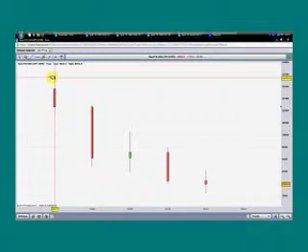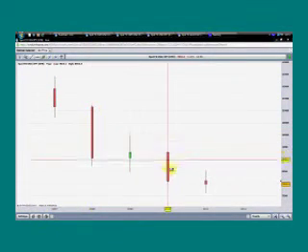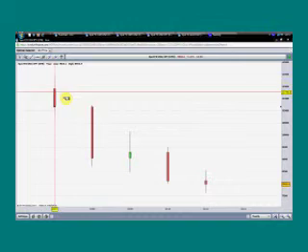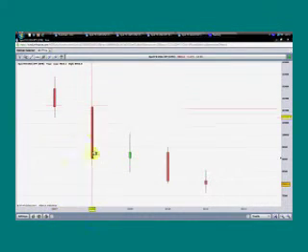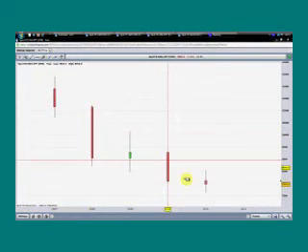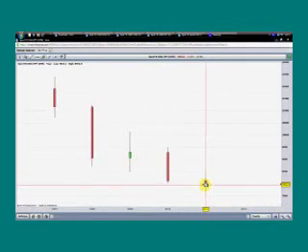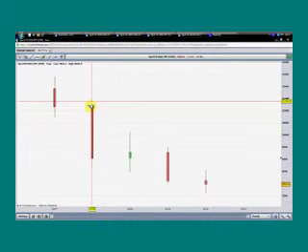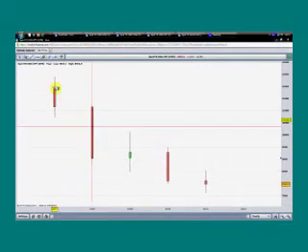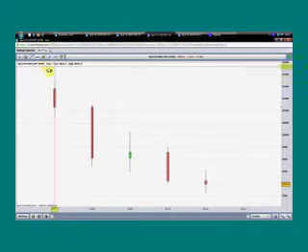Do you want to sell a financial instrument that has been going down for years? You see this one, it went down, a big time down, a bit of green here, going down. Do you want to sell here? Okay, I don't want to sell here. I would prefer to sell here or somewhere here or half here. If I see a financial instrument, I draw my trend line like this.